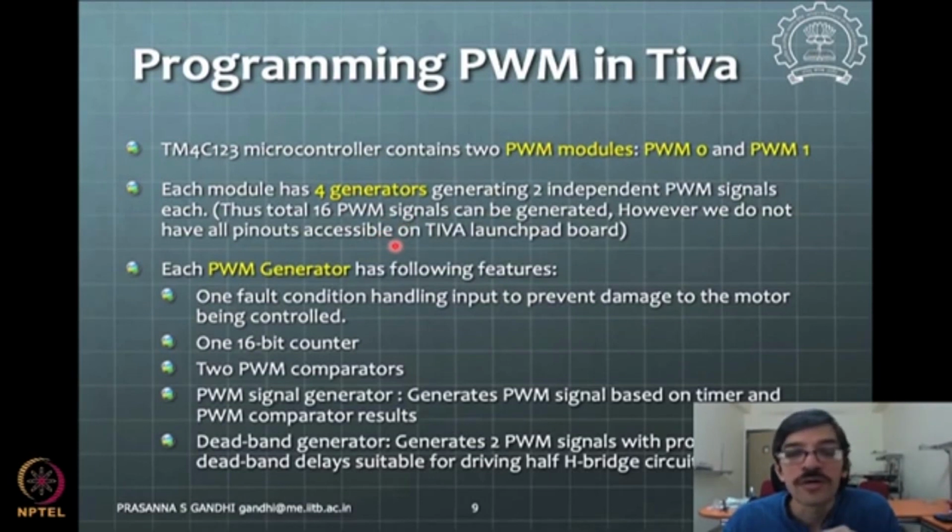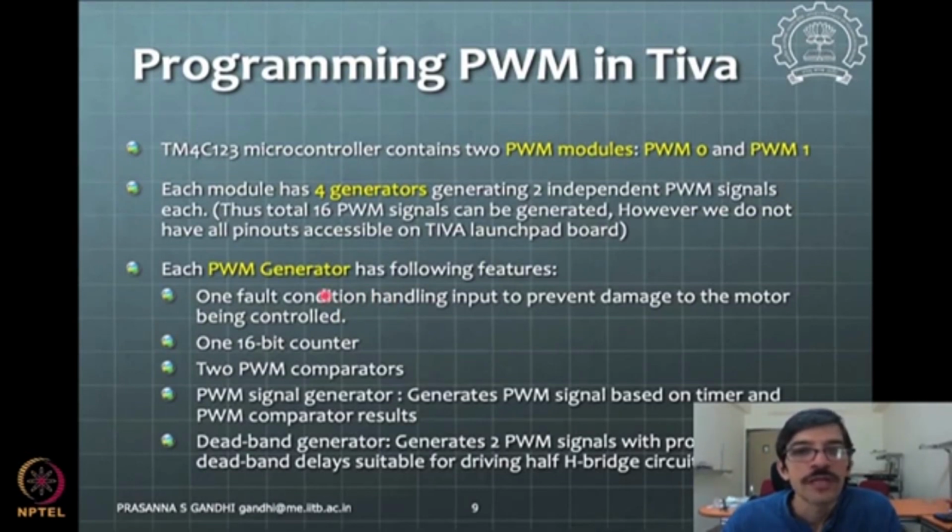And I must caution you that all 16 may not be available for the Tiva LaunchPad that we have been working with, because only a few signals will be available for programming different interfaces, because otherwise there will be too many pinouts on the board, and that will be too cumbersome. So there's a base minimum of functionalities that they have provided. Although the chip on the board will have all this capacity, the hardware pins brought out from the board will not be all the pins. Okay, there will be some selected pins brought out.